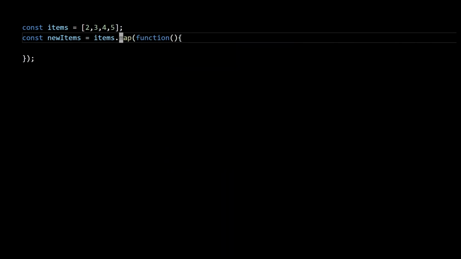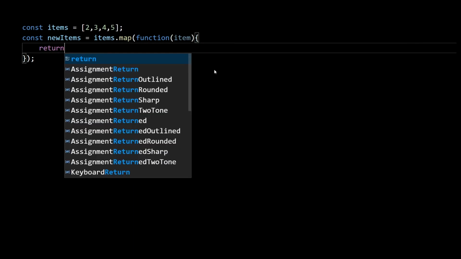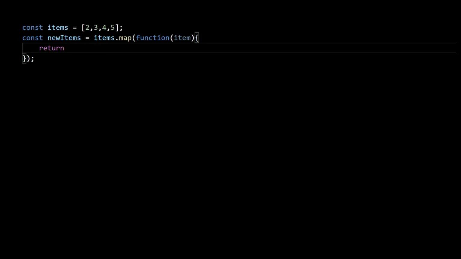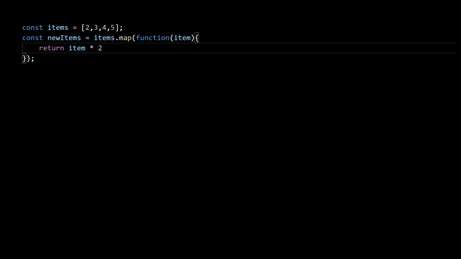Mapper function is a function that takes one argument, item, and returns another, transformed value. I will return item multiplied by 2. So what happens is this mapper function is executed for each item, and then we can transform the item. The return values will be accumulated into the new items array.